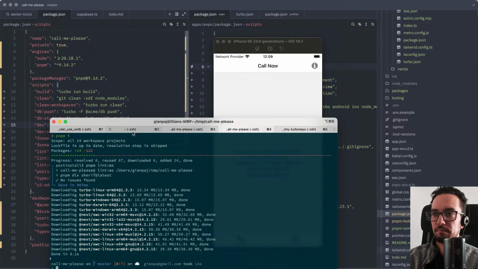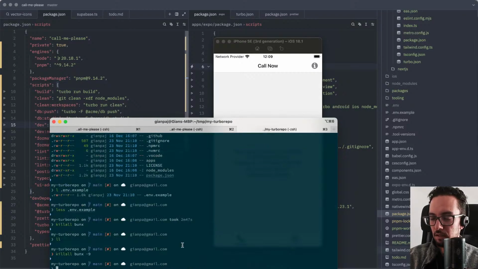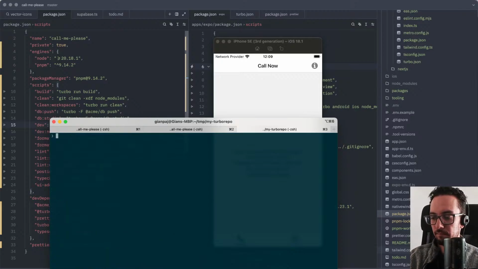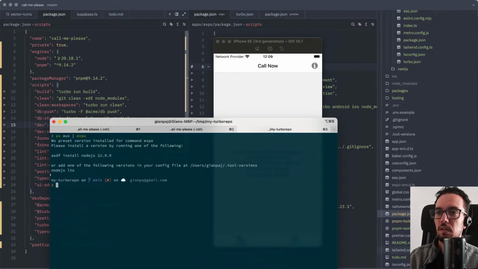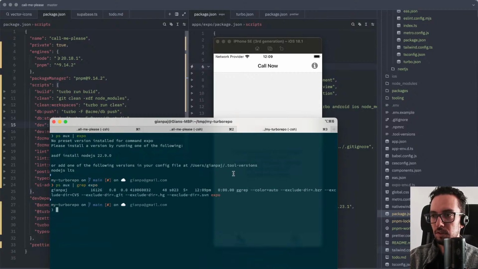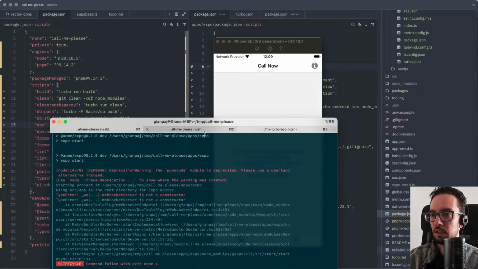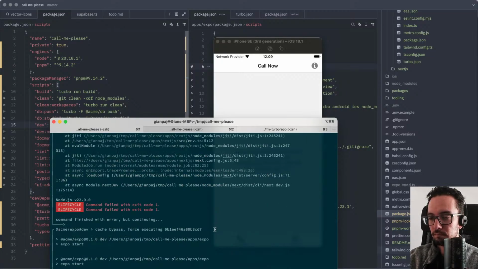Okay. Do I have a process running? But that should give me a different kind of error message. No, Expo doesn't seem to be running. Expo start.